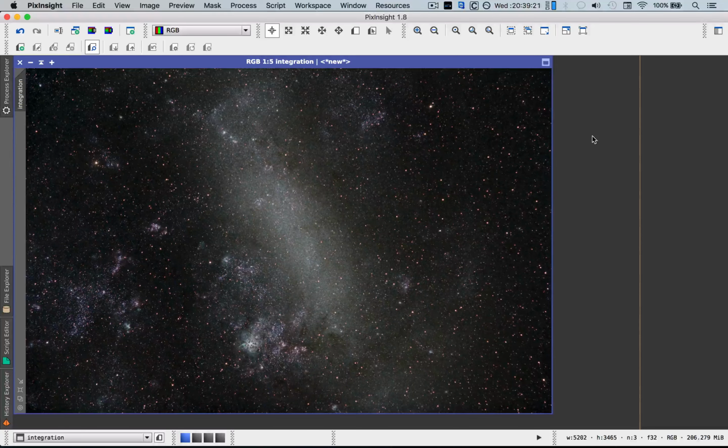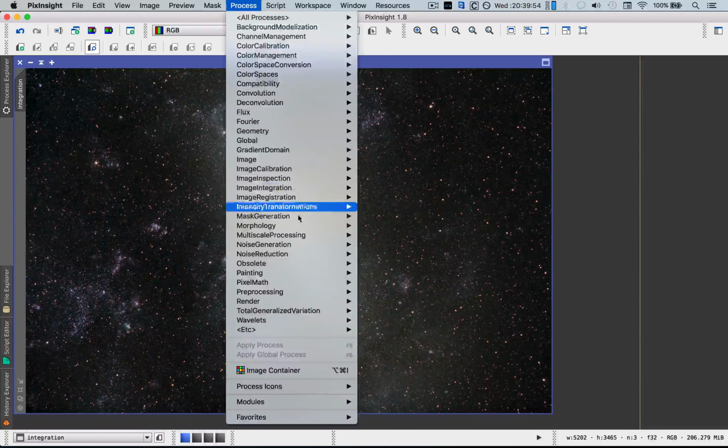Previously we did some morphological transform to reduce all those extra stars, so we can basically be looking just at our target, which is the Large Magellanic Cloud here. And I'm pretty happy with how the image turned out. In this video, the image looks really good now, but we can really give it a boost with some color saturation. Now we can apply the saturation curve to the whole image, which we will see in a minute.